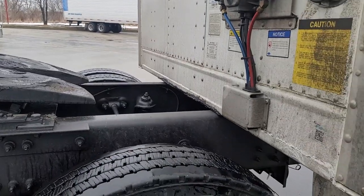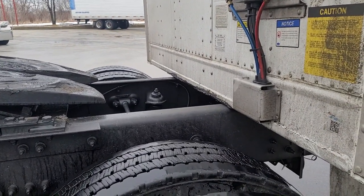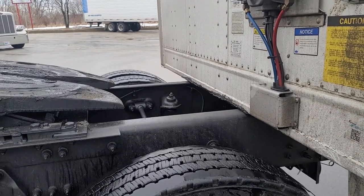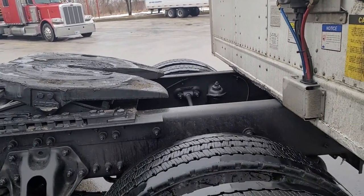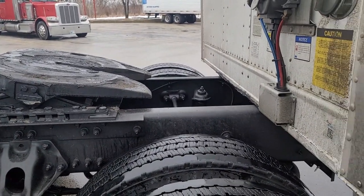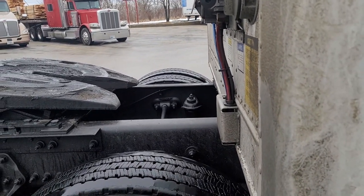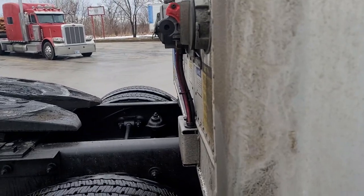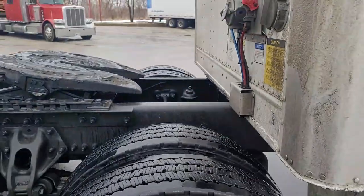Might be enough here actually, because I don't know about yours, but my truck, my back end drops 3.5 inches when I drop my airbags. That might be enough. See if you can get your fifth wheel under it. Because mine drops 3.5 inches when I drop my airbags. So you might be able to get your fifth wheel under it now.